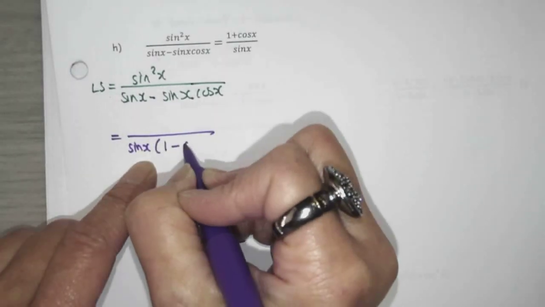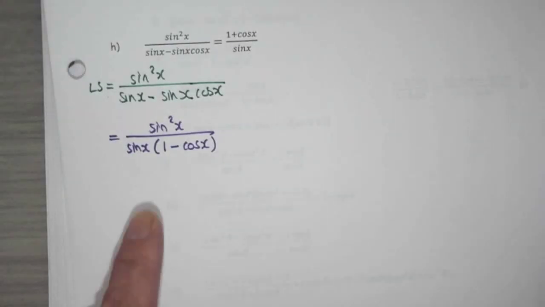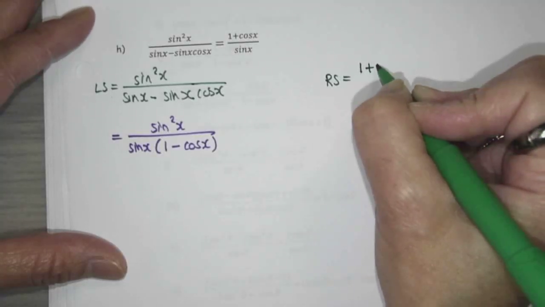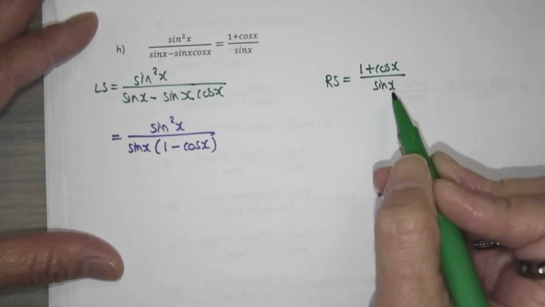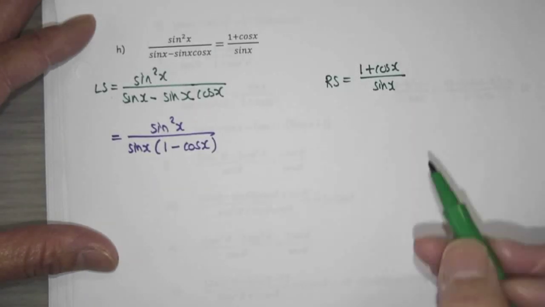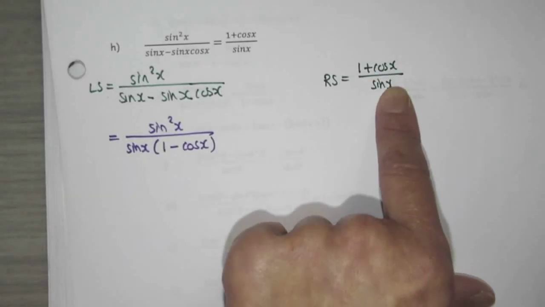so I'm going to go 1 minus cos x, common factor. And I have a sine. I didn't even look at the other side for a clue yet, but I know that's going to help. Then take my right side, and you go 1 plus cos x over sine x. And I go, I can't do anything with that. There's nothing. You can't change it. Pythagorean is only for squared. They're not squared. Can't do anything.